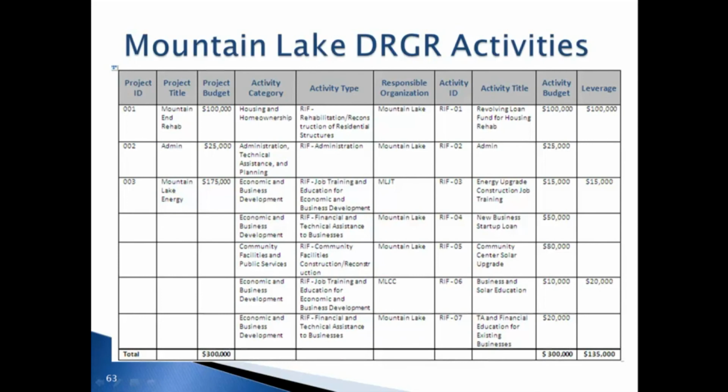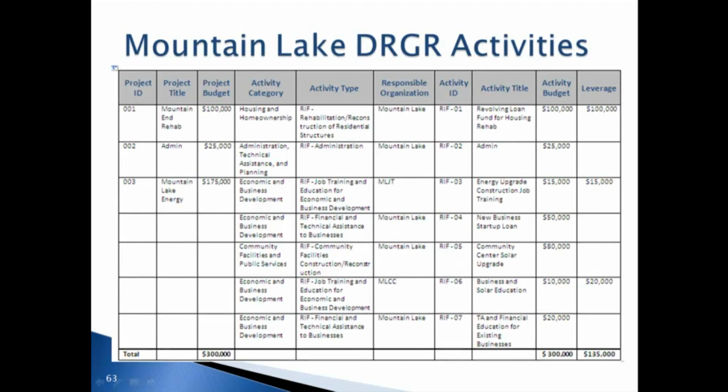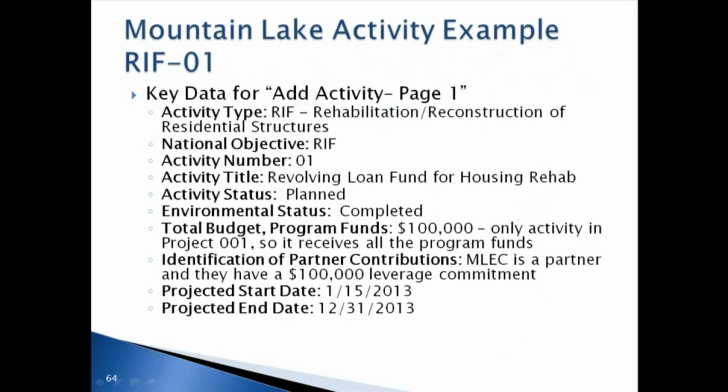To give an activity example, we're going to look at the RIF activity 01. This is in project ID 001, and it's titled Revolving Loan Fund for Housing Rehab. In Section 2, we went over the types of data entry you would have to do when you added an activity and showed the screenshots for the Add Activity Page 1 and Add Activity Page 2 data.